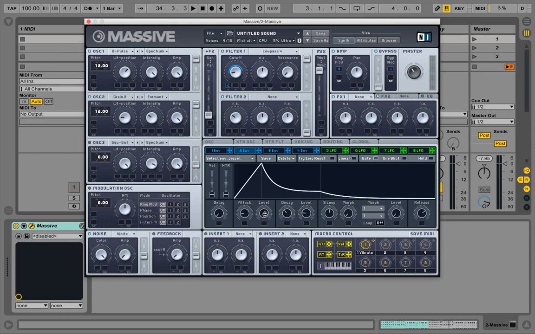We can even think about bringing the attack level down a little bit. You can always adjust that depending on how much you want to have your sound cut through your mix.